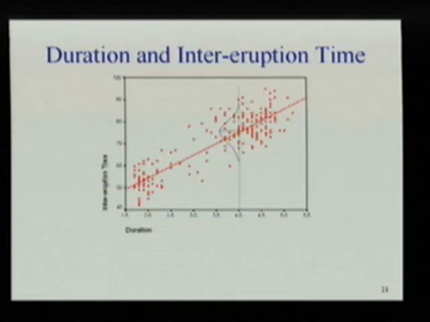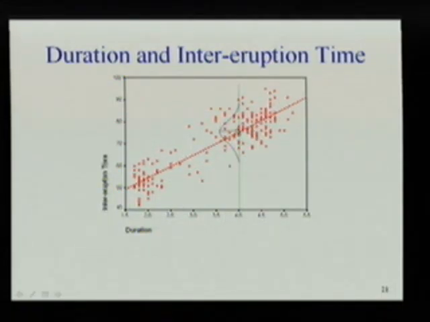So if you have a 5 minute duration of eruption, what will you recommend to people? Well, maybe about 80 minutes, right? You should come 80 minutes after the eruption that I observed, if you see an eruption duration of 5 minutes. And in fact, mathematically, if you look at these scatter plots, you can find a line that describes that pattern. The pattern looks like this. And with that model, you can do some prediction.